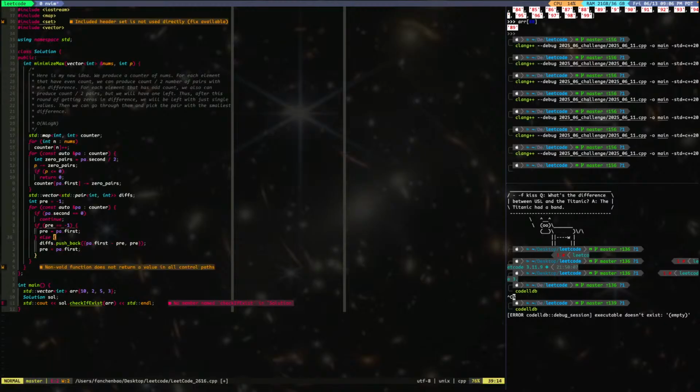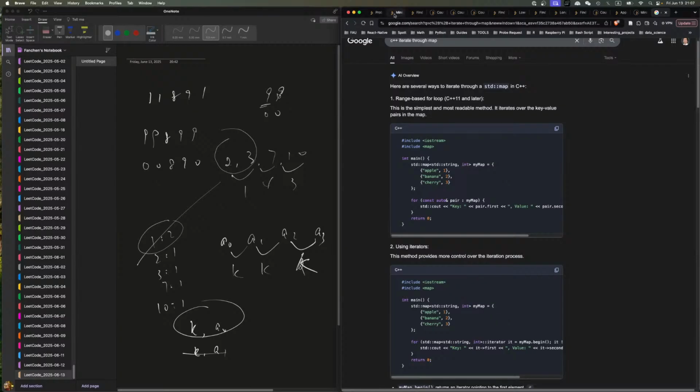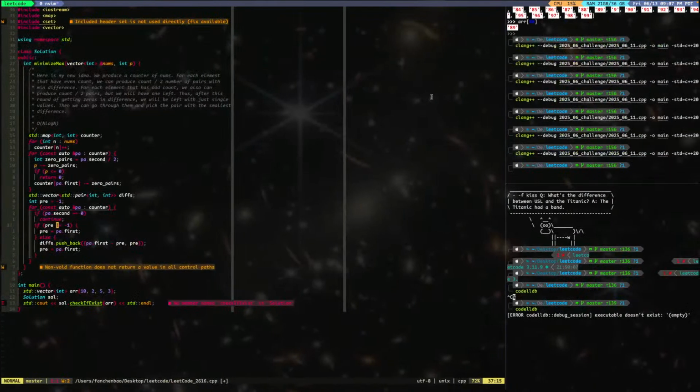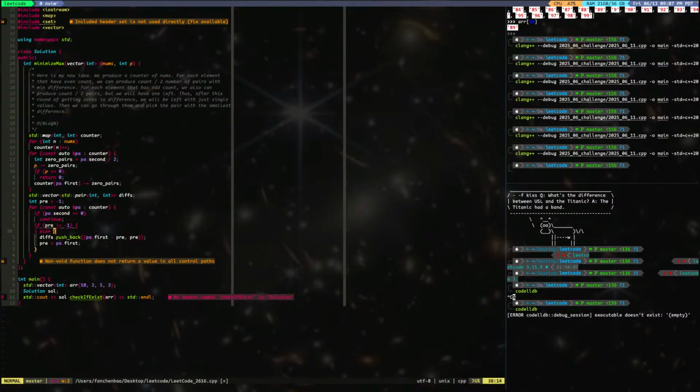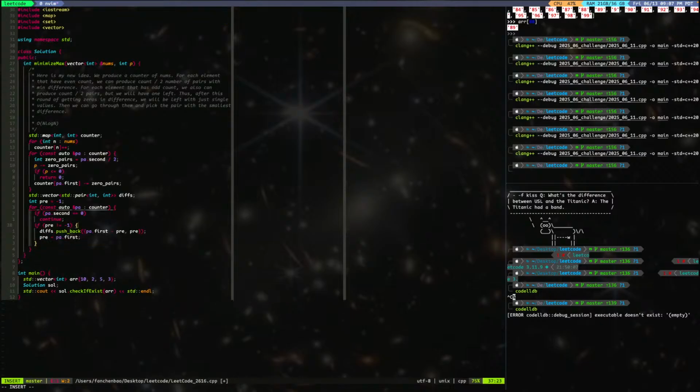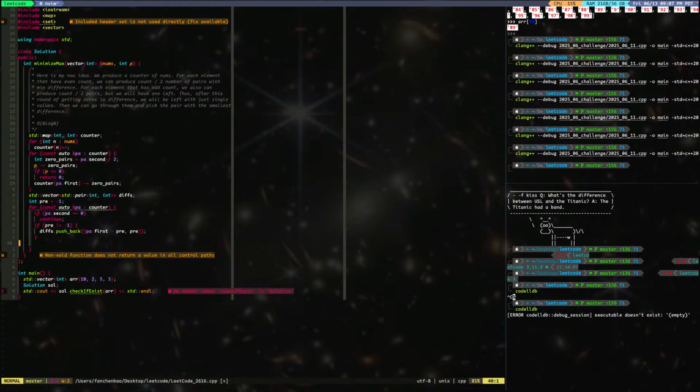So the only difference is, we always get pre equal to pa dot first. After we've done it, pre is this, and then this until the last one, right? The last one. Okay, so we can change this. We can just say if it's not equal to -1, which I don't think it's going to be -1. I think everything is positive. Yeah. So if it's not -1, we don't need to do this. We just do this, and then we do it here. Make sure we do this one every single time, right?